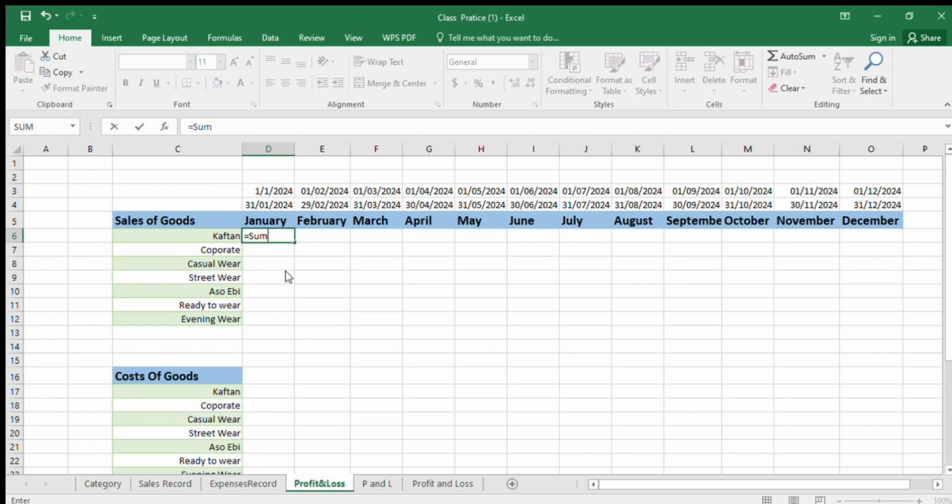When you have SUMIFS, you double click on it in the formula. So let me start again so that you can get it. SUMIFS here. Now when you check it, it's showing us the sum range, then the criteria range, then the criteria.